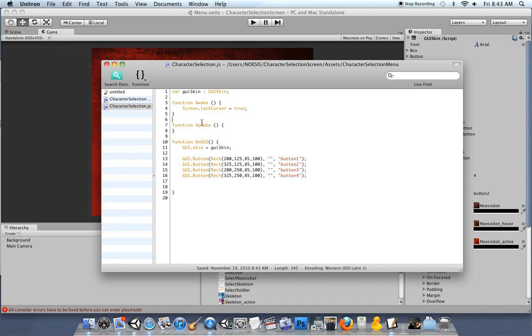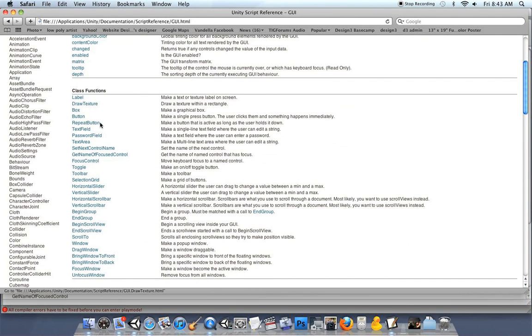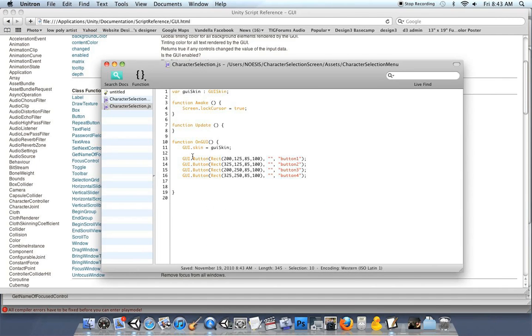So that's one thing. Now the next step is actually in the GUI class. If you look up in the documentation, there are two functions here: SetNextControlName and FocusControl. SetNextControlName allows you to set a name of a button. So this one can be referred to as GUI 1.